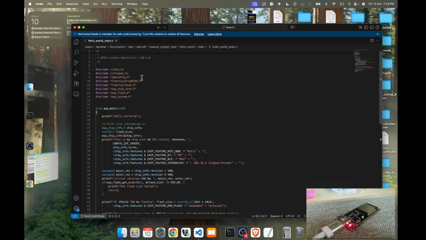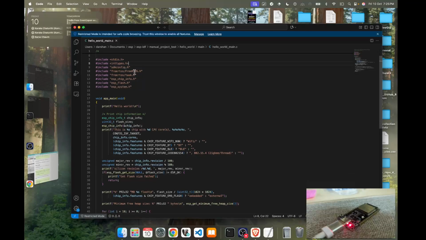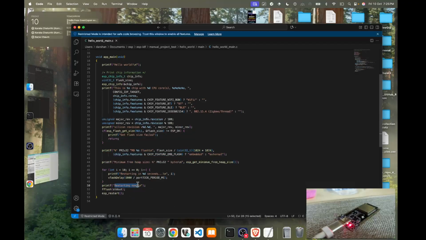And we have a bunch of includes. I don't know much about this. stdio is an inbuilt C compiler include. inttypes.h is again one more, which has the definitions of different integer types based on the bytes that it stores. Standard IO is for printing and stuff. So if I want to print this, then I'll have to use stdio.h. Same goes for this print, this print, and this print. Okay.